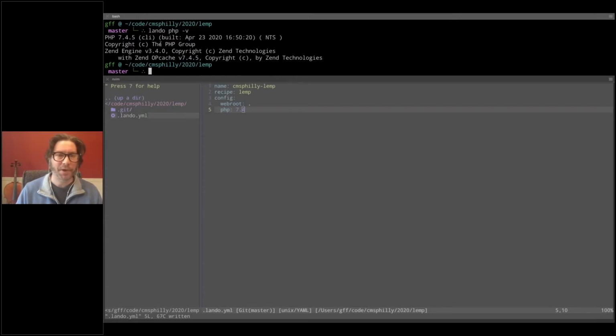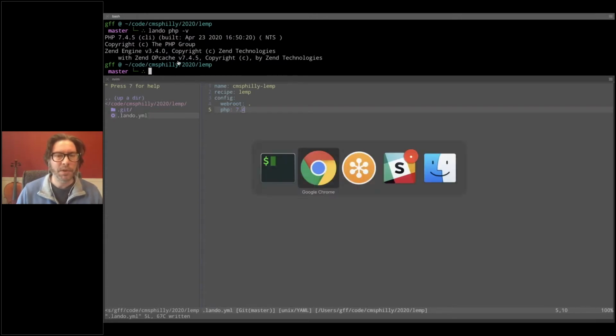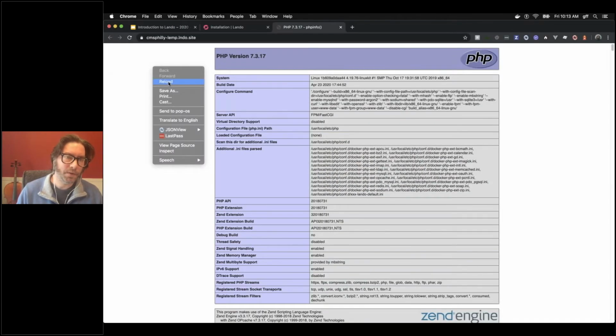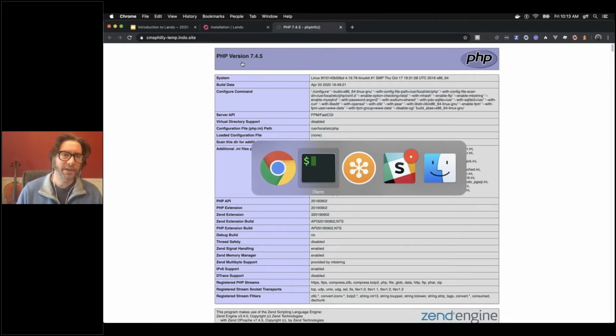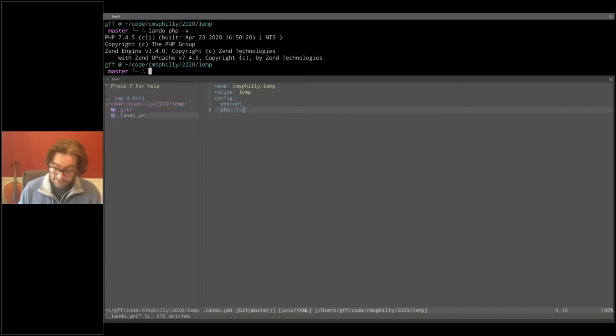Just like that, swap out your PHP version, no problem. You can see that through the Lando phpinfo as well at the URL. You see that's gone to 7.4. Great. So just like that, you can swap out the different services you need, the different versions of PHP, whatever you need to do to make your app match production. I am going to destroy this app just because I don't need it. I'm going to go on to some different examples.